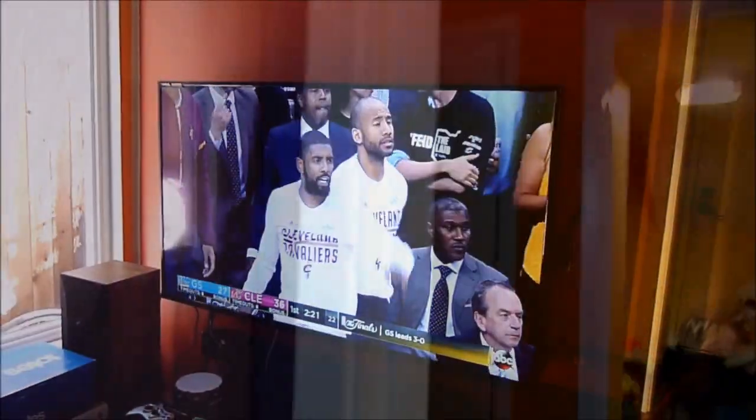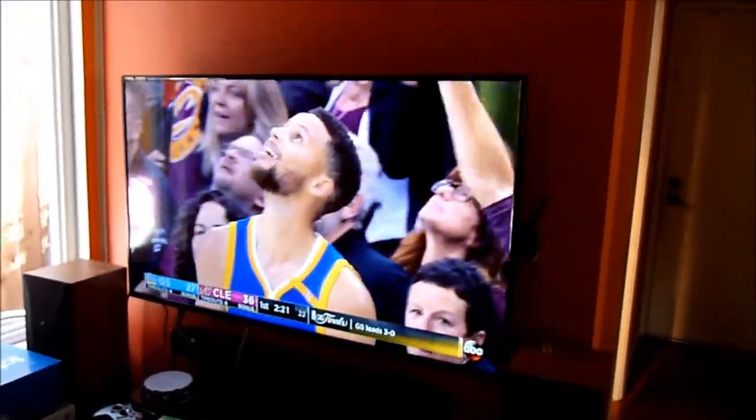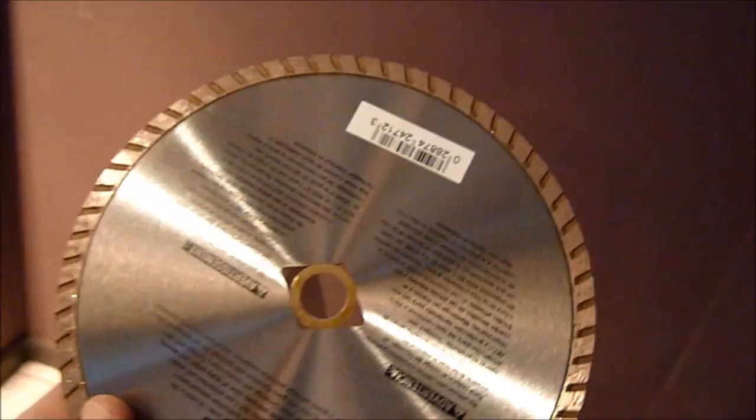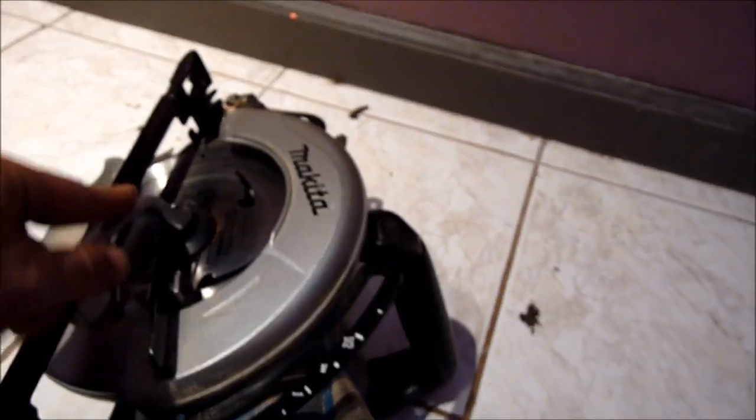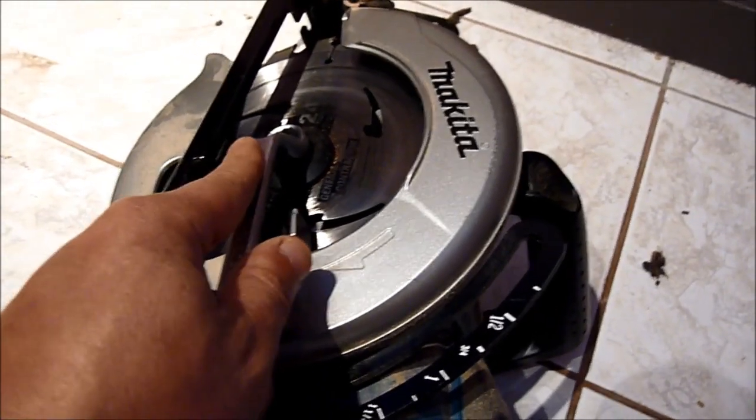Okay, so before we cut this one — the knife will ruin it. We removed the toilet so we have more room, and removed the door. So this is a diamond blade, dry or wet, seven inch. I'm going to replace it on this Makita so I can cut as deep as I can before I break it down. It's one half inch, or 13 millimeter.